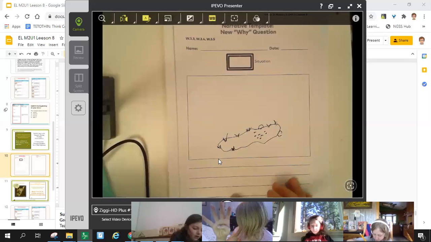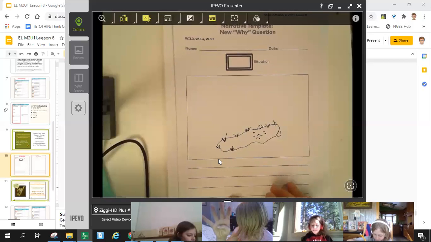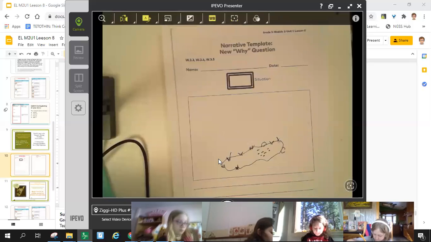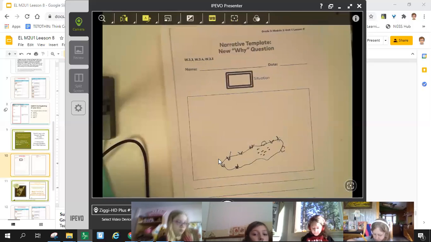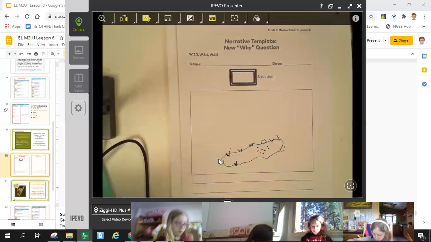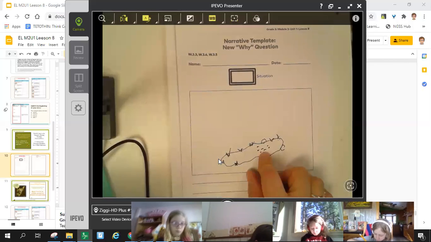Mrs. Harrison, is it okay if mine are frogs? Yes, totally. This is just our story that I'm drawing. You draw whatever your story is about. Whatever your story is about, go for it. So thinking about establishing the situation, where is your story taking place? My little guys are looking for food. That's where we started.